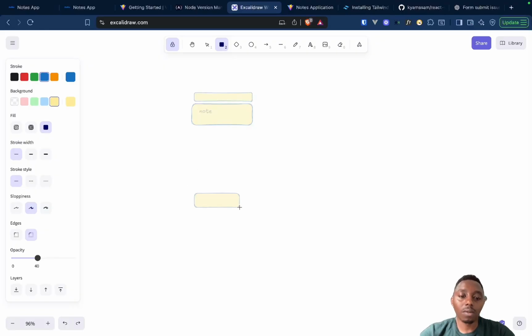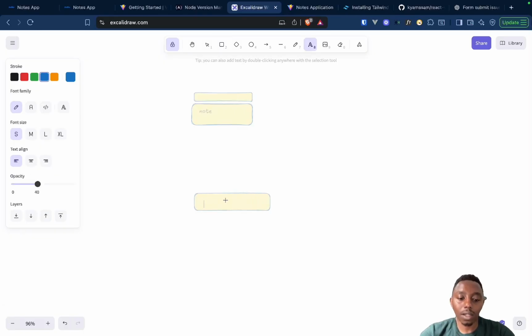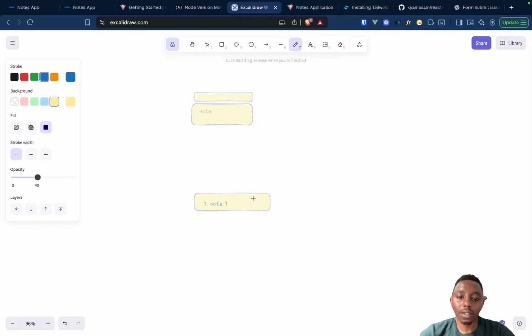But then we also have this place where we are actually rendering the notes. So note 1. So we need to be able to click on a button. That button is like an edit button, it's just an edit, like a pencil icon.